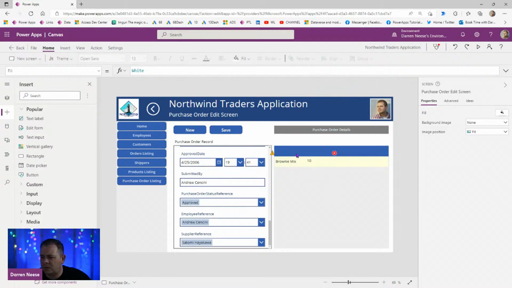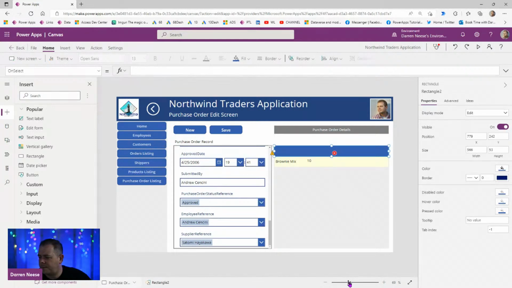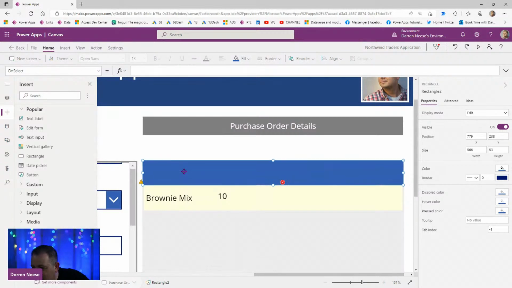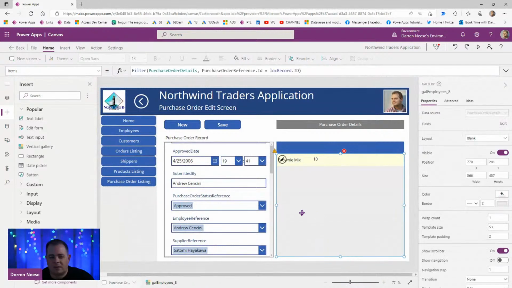I like everything to line up. Let's see if we can line this up to the top of the gallery. All right, very good, very good.